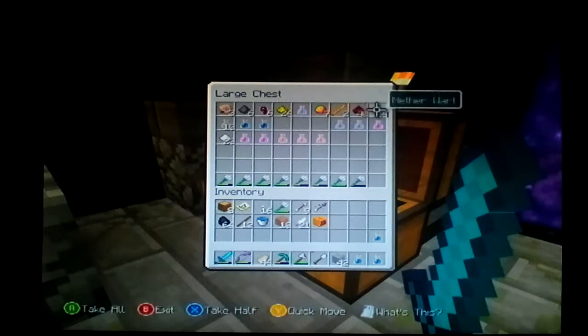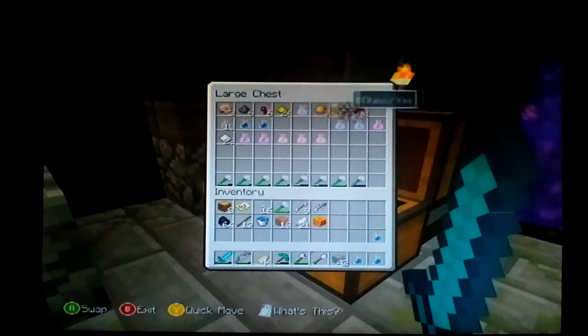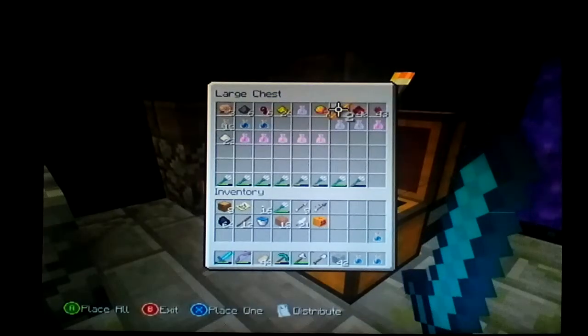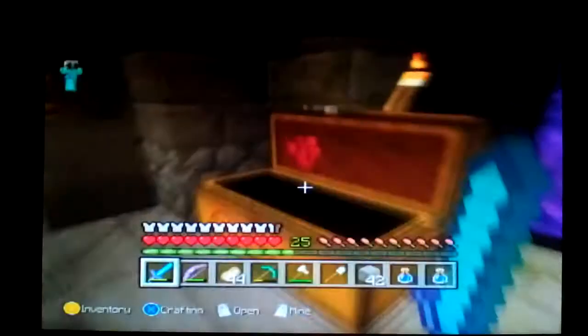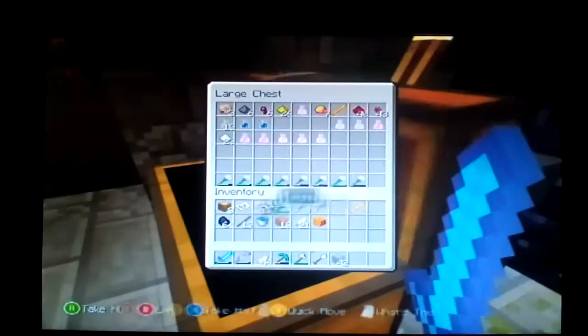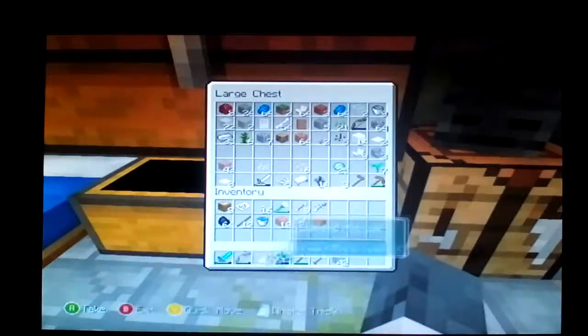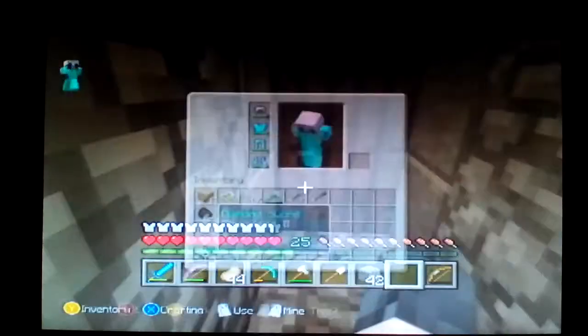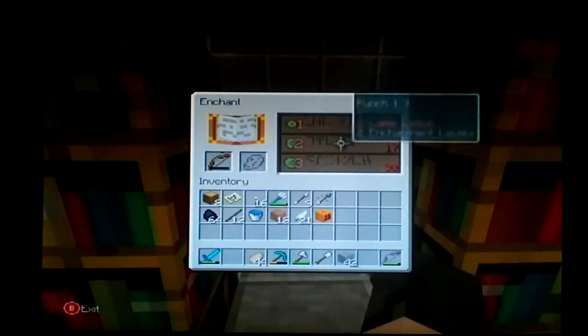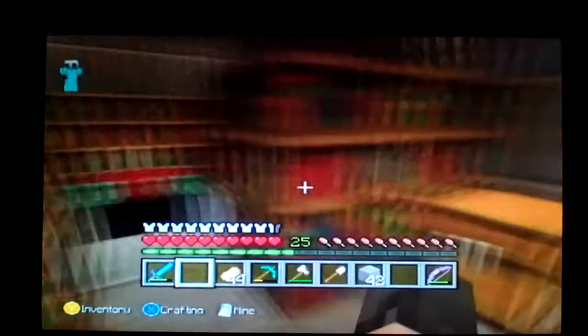And there we go. Let's get this. I don't know what the next one should be. I guess we'll find out how this works. We're not gonna do it yet, but we'll see. We got a spare bow, which I guess is something. Alright, what does this one turn into? Let's find out. Flame 1. Oh no. That's good.